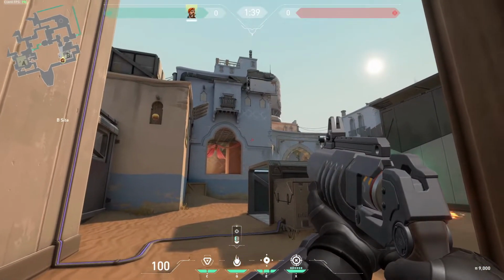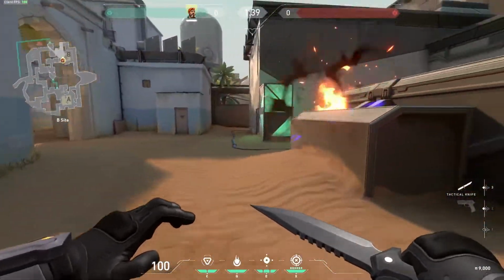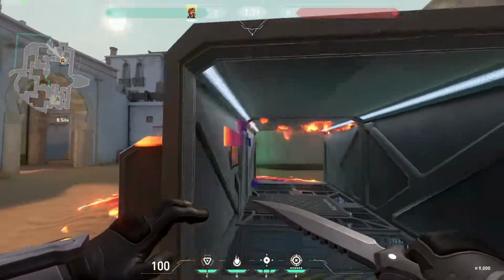Another one you can do here, if no one is watching you from window, is aiming at the bottom right of the window. This will result in a molly right on top of the spike site. It's a very common place to plant the spike.